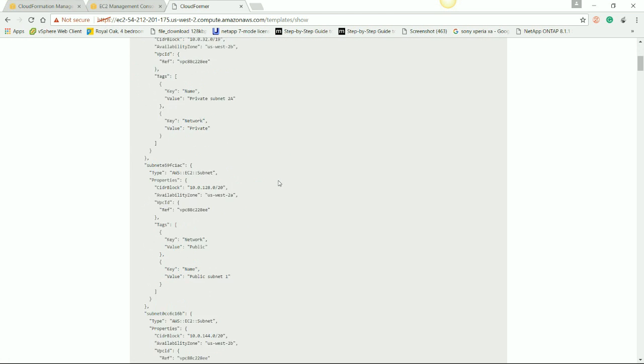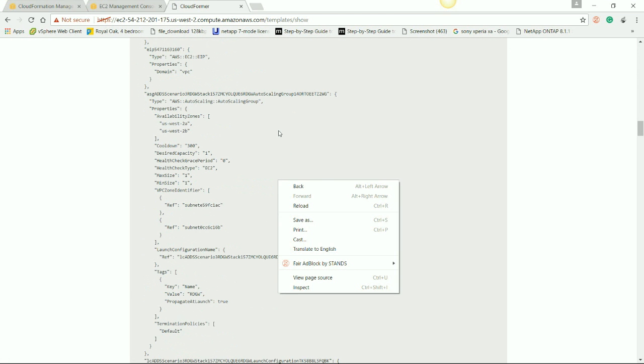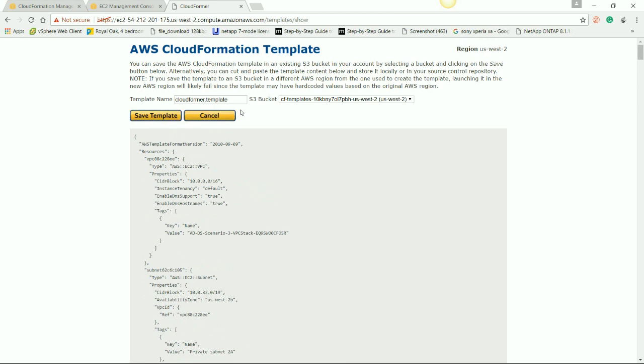So here it gives you a script like this. You can copy it from here and save it into a text format. Or one more thing you can do is download this into your S3 bucket. Here it gives me a default bucket, but if I go to S3, or if I create a bucket over there, it will automatically save where I want. So here I'm going to change this name because I already have this in my S3 bucket. So it's like new template source.